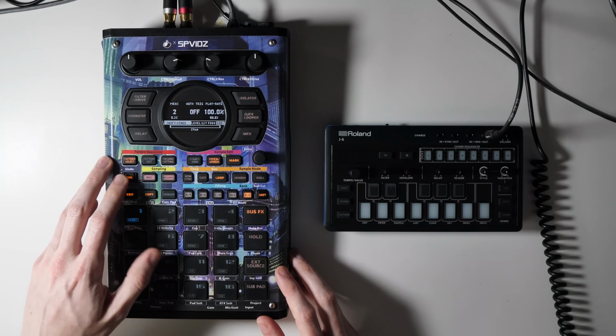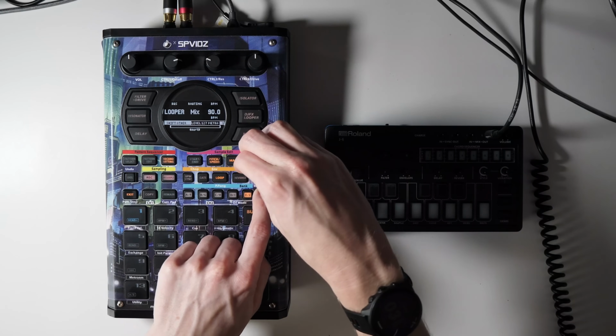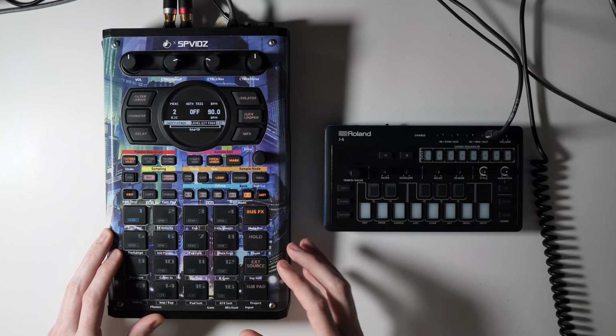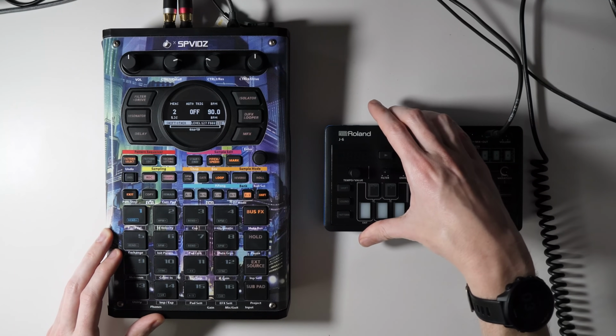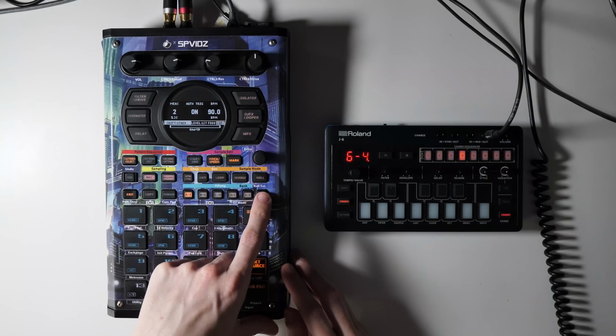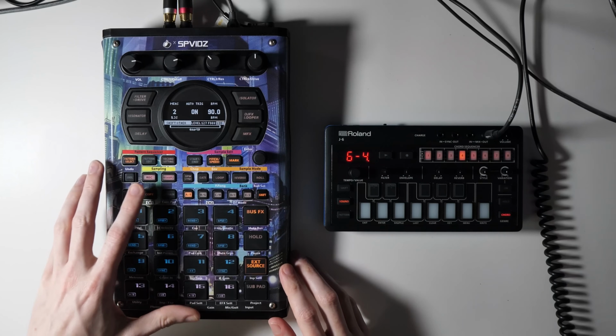And what I might just do now is delete that, and what I would like to do is just show you how you can continuously overdub and just build loops so quickly. So we'll turn the J6 back on. Again, apologies if this is strobing under the camera. Okay, so I'm going to check my routing again. It's on mix for now, which is good. I'm going to turn the metronome back up, and let's get recording.